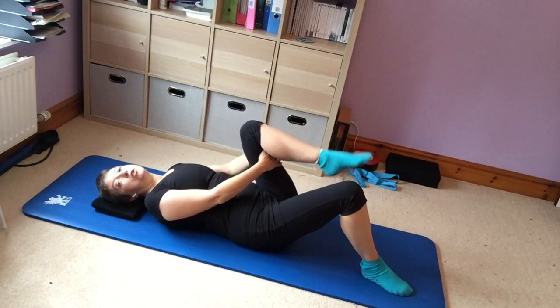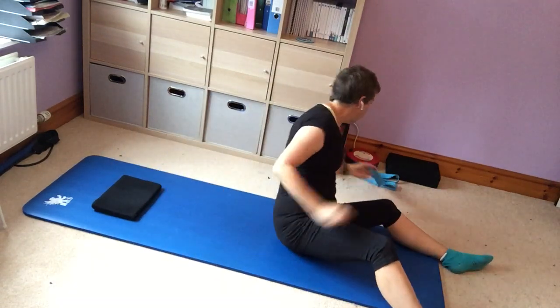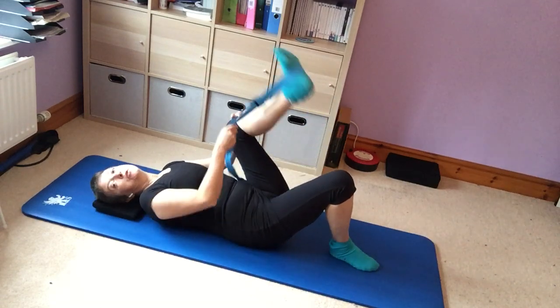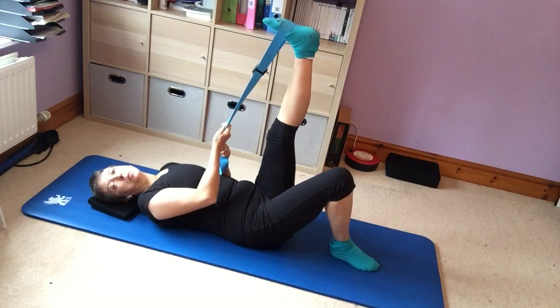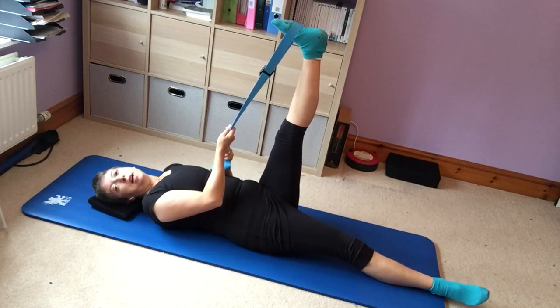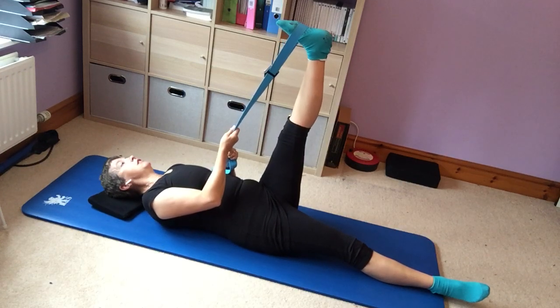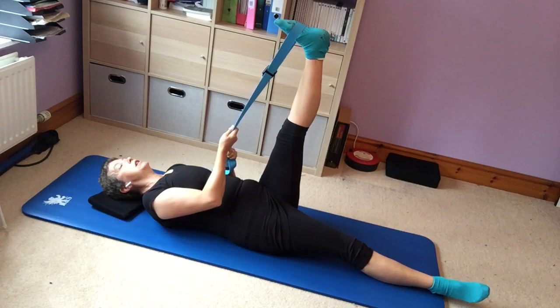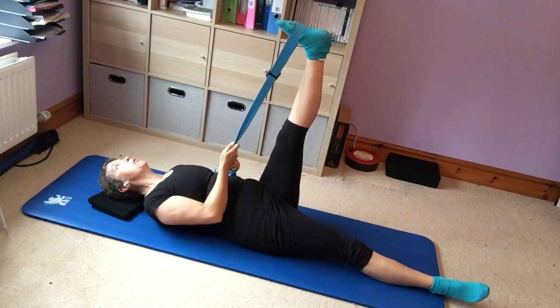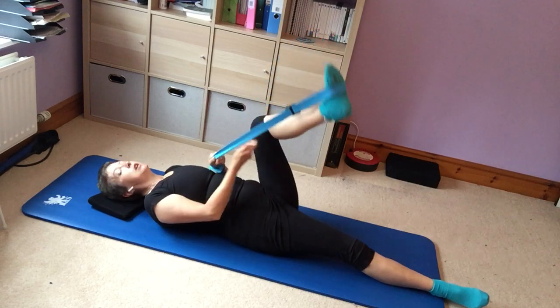Let's give the legs a stretch. If you've got a stretching strap, I've just reached for mine. You can grab it now, pop it over your foot, bring your knee in towards you, stretch it up towards the ceiling, toes down, heels away, slide the other leg. Stretching away, reaching up nice and high. Holding yourself nice and stretched out, feel that length through from the heel to the bottom. For four, three, two, one, and gently down.